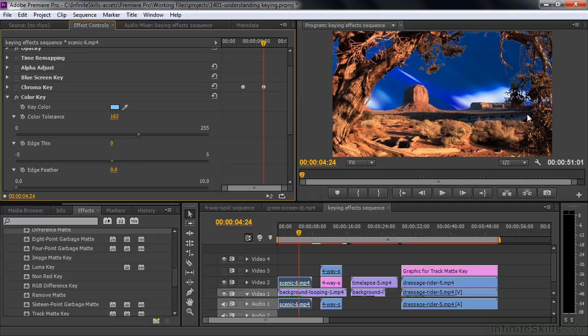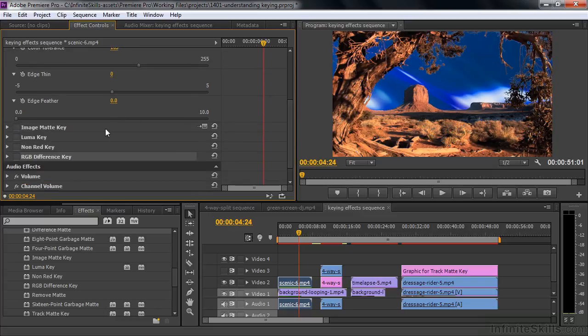It finds color a little bit better than the Chroma Key does or the RGB Difference Key does. You can see how it works pretty well there amongst the branches. So the color key is a pretty good key. And you have some other controls here too in terms of how wide you want to go. You can sort of expand the boundary or subtract from the boundary, that kind of thing. So that's a good control.